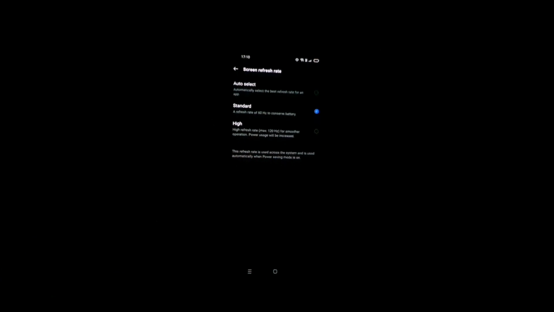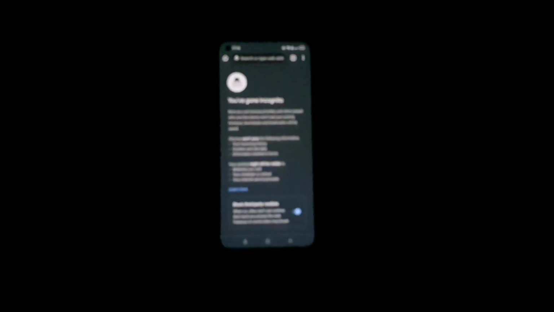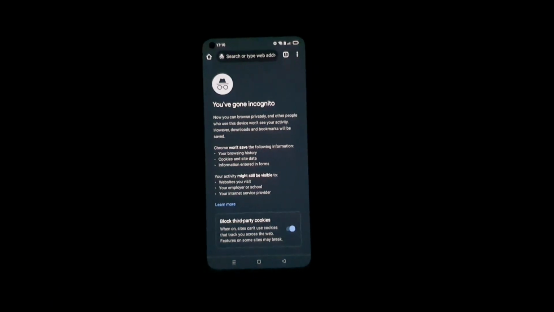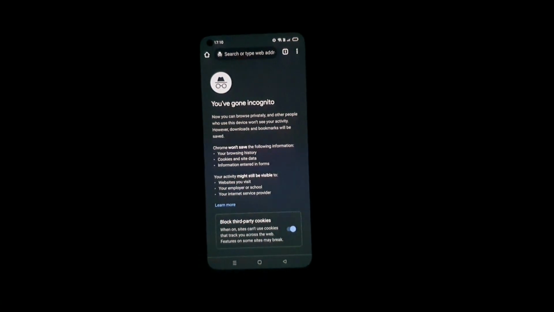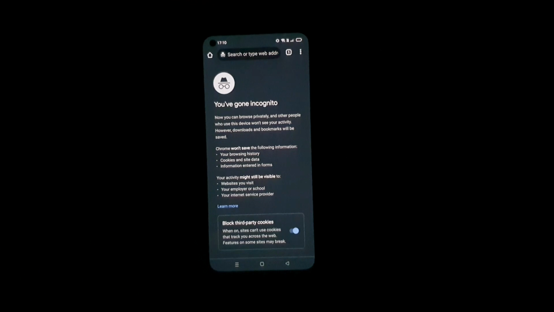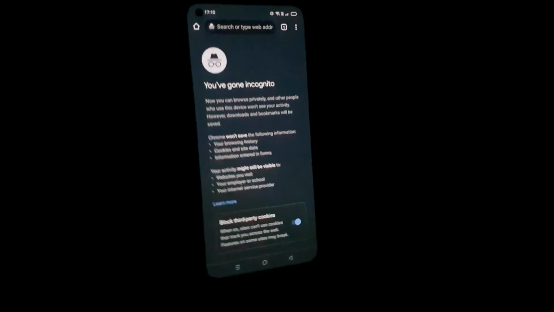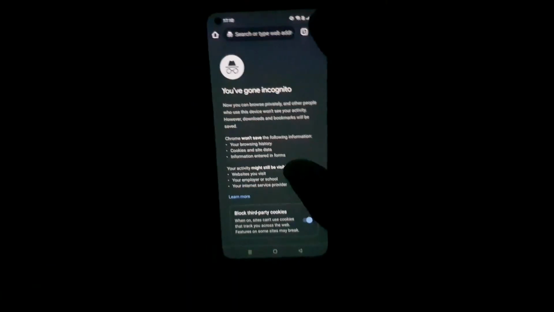Let me go to the home mode and select the standard. Let me show you exactly, focus properly, because in this no light environment it's very hard to focus as well. Right now I did select 60 Hz only at this moment, and let's see what happens now. So here's the Realme GT Master Edition, and we can still see this kind of flickering going on a little bit, but there is no green tint problem. I cannot see any kind of green tint.